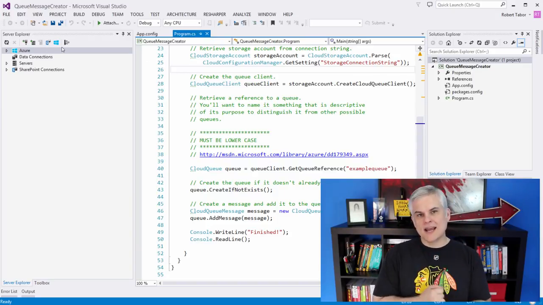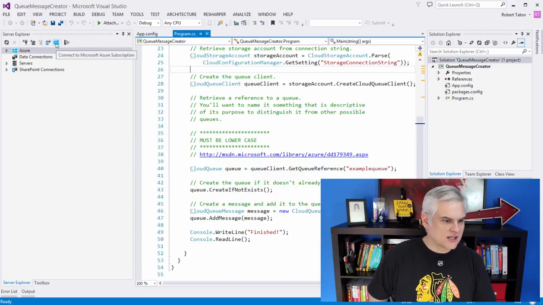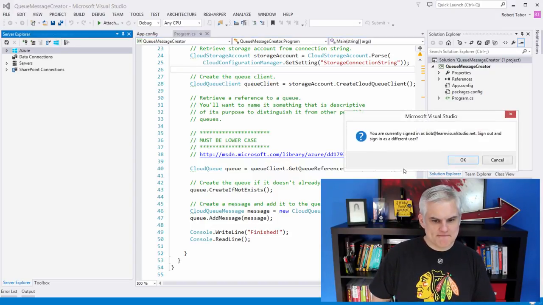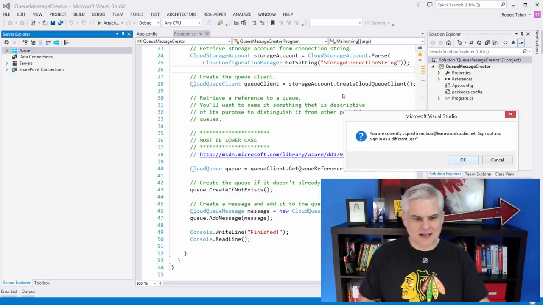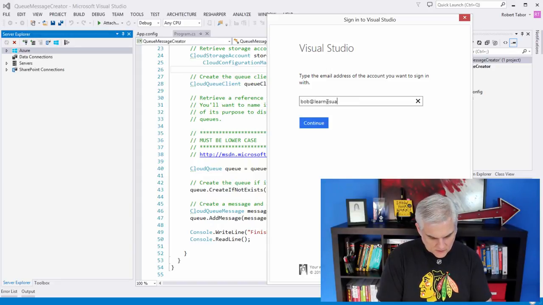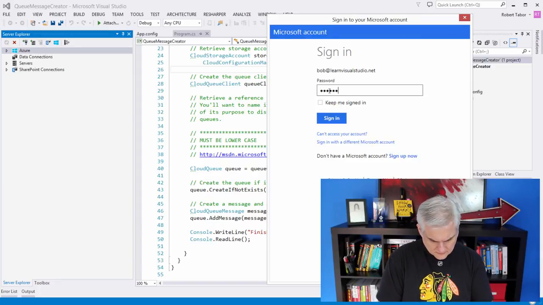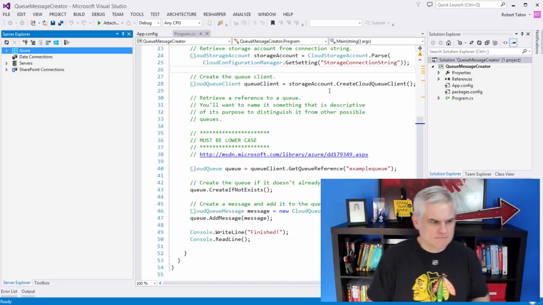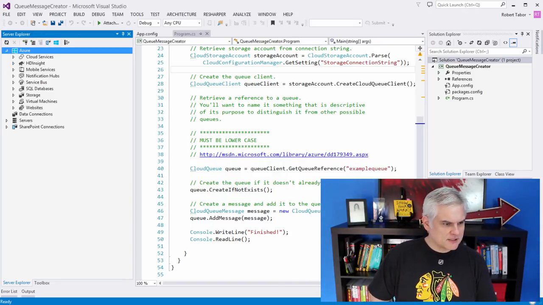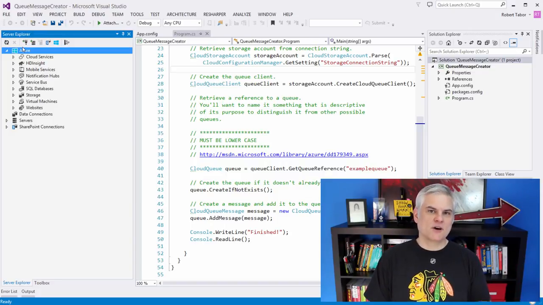You'll first of all want to connect to your subscription. There's a couple of different ways to do this. You can right-click on the Azure node in Server Explorer, or just click the Connect to Microsoft Azure subscription. I'm already logged in, so it's going to say, hey, you want to sign out and log in as a different user. So your experience might be a little bit different there, but you've seen me do this before. And we should be able to now open up the Azure node and see all the various services that we can manage from the Server Explorer.